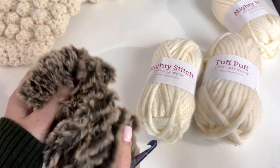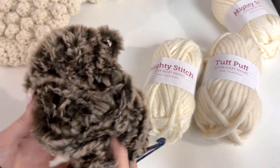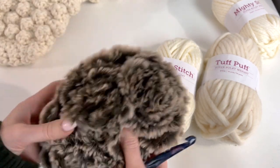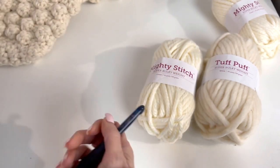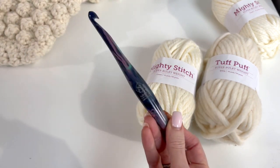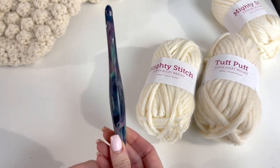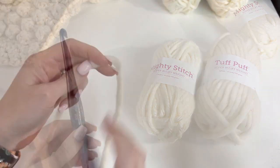And I used Fable Fur from WeCrochet, and the links of course will be for this on the blog as well. And I'm using a 9mm crochet hook, and this is a Furls Streamline hook, and I'm using my Supernova.